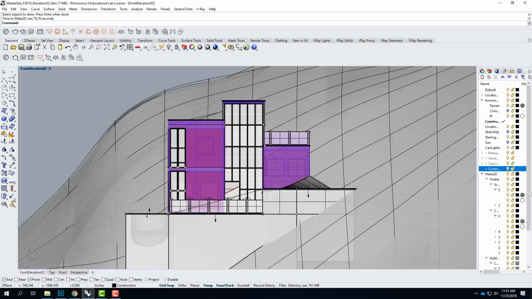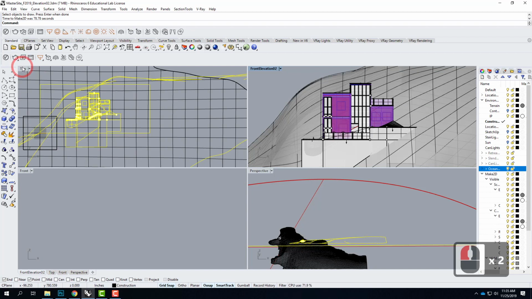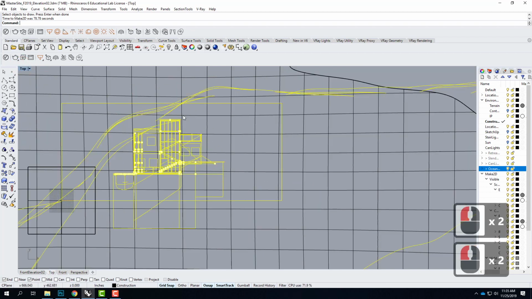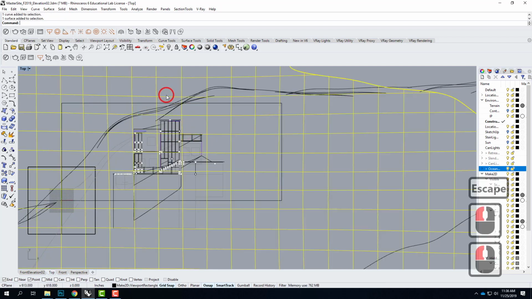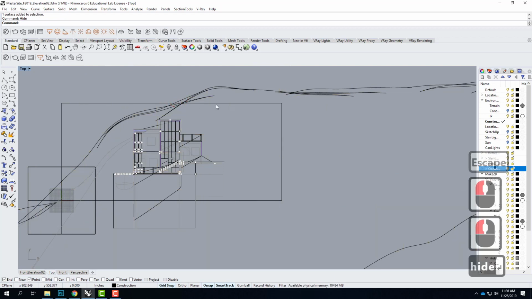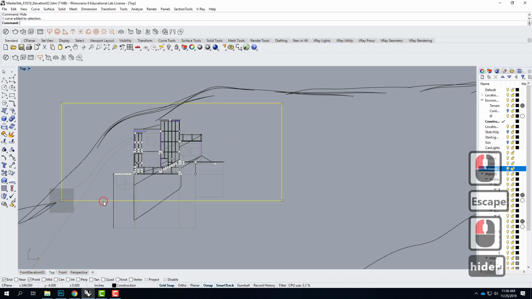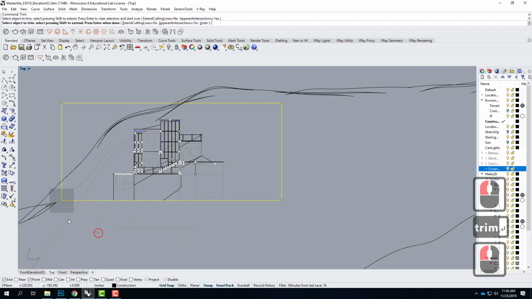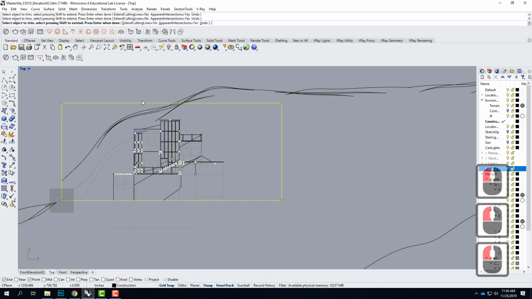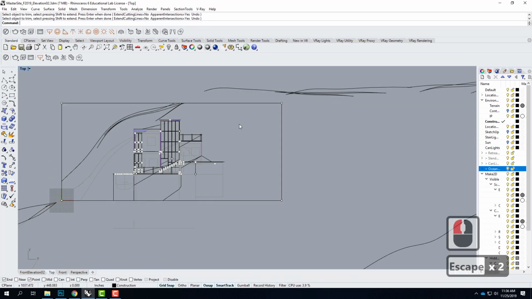Perfect. That one took a little bit longer because of the maintaining the source layers, but I did that. That's good. Now I'm going to switch back over into the top view. There's my new drawing. That's good. I need to go through and trim like I did the last time. So I'll take the bounding box here. Actually, I'm going to hide the terrain temporarily. That'll make this a little bit easier to see. I can hide this infinite plane too. Perfect. And I'll use this to trim. So I'll go ahead and type trim. And I'm going to trim off everything that's outside of that bounding box, like that.